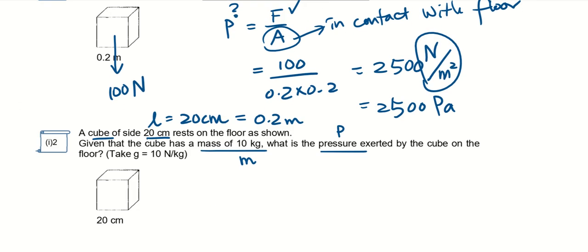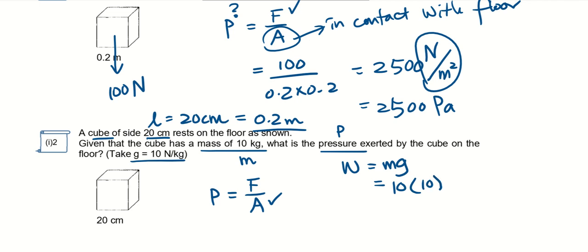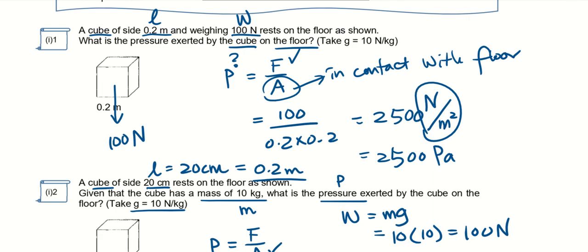Again, the formula is pressure equals force over area. Since we know that the length is 0.2, we will know the area. But how about the force? Recall early on in this chapter, W equals mg, right? Instead of giving you the weight, I'm now giving you the mass, which is 10, and we take g as 10 for Earth. So it is 100 Newton. This makes it exactly the same question as I1, just that I'm playing with the units, and for the weight, I don't give you the value directly, because it's also tied in with this chapter.